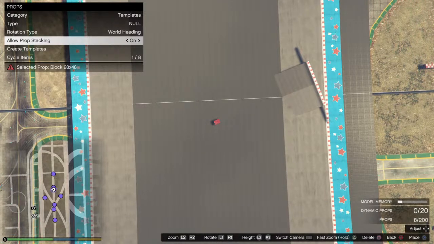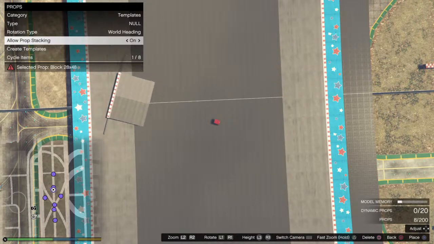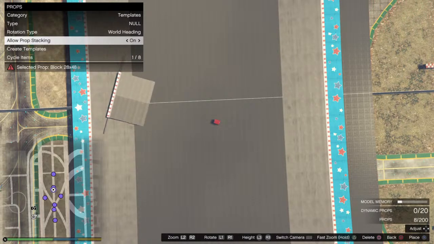You got that chalk line, you got the straightaway, then you got the banking meeting at that middle spot all together. You want to swing it around and have it do the same thing on this side. That's what you're looking for.